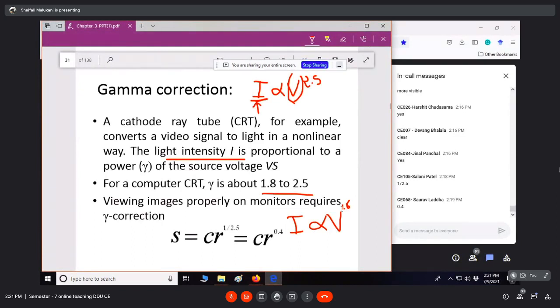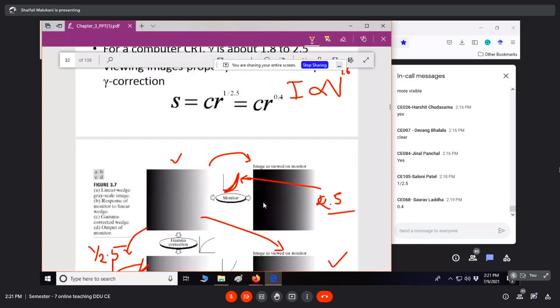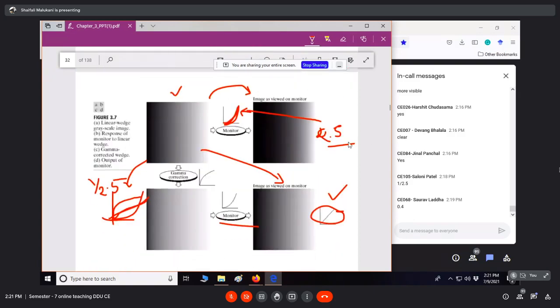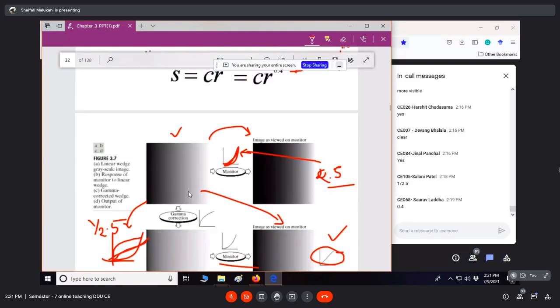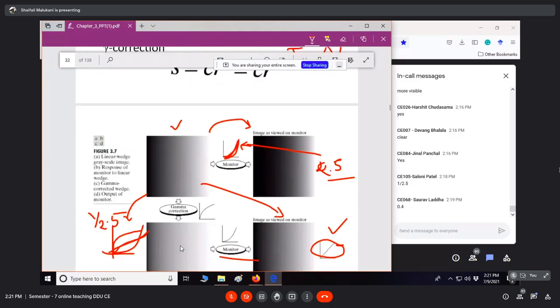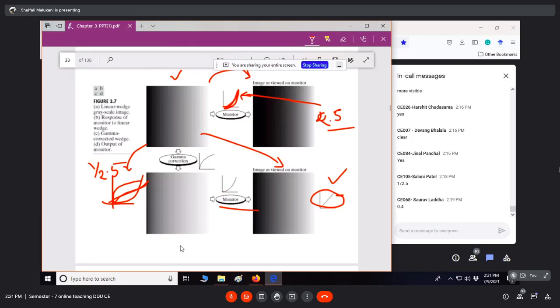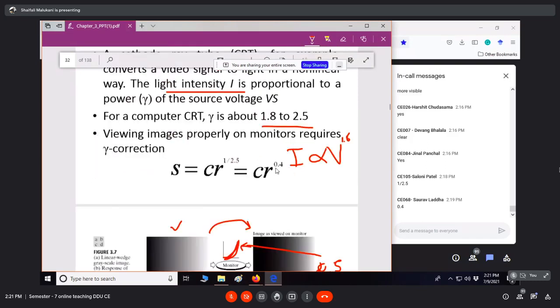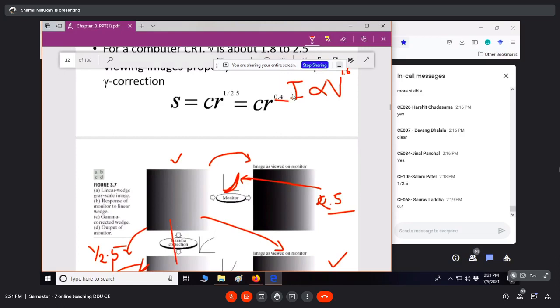Now, if it is 2.5, then you will feel like the output is gamma transformed by 2.5. That's why you have to correct your image first by applying gamma 1 by 2.5, and that is 0.4. So first you will apply gamma transformation intentionally.